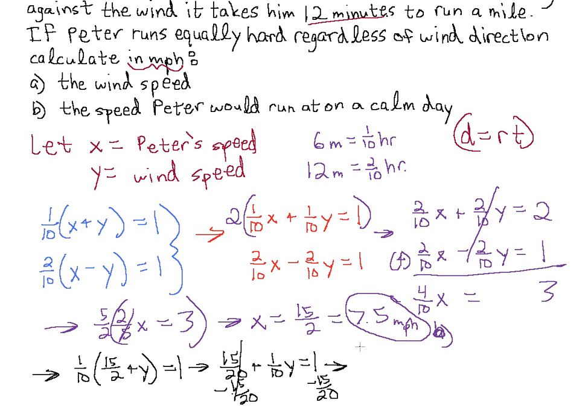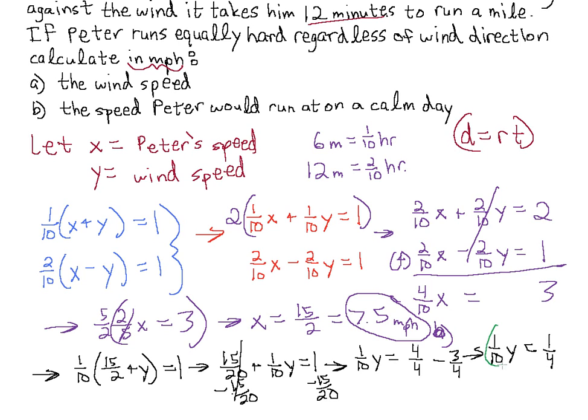These two terms cancel, so we have 1 over 10 times y equals, we can simplify 15 over 20 by writing it as 3 over 4. We just factored a 5 out of the top and the bottom. And we're subtracting it from 1. We can rewrite 1 as 4 over 4. Now that they have a common denominator, we can combine these two fractions in the next step. So we have 1 over 10 y equals 4 minus 3 is 1/4.